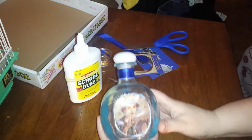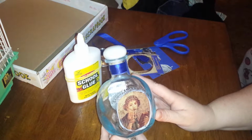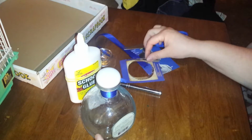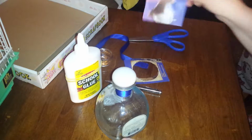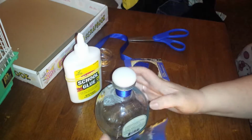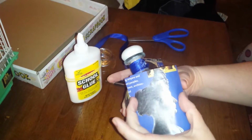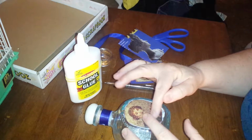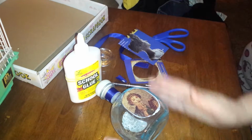Came out of an old history book, which you could also get, you know, old books that you find at the thrift store or something. If you want to do something crafty and cut up old pictures and stuff. You can either leave the back like this with the original label, or I also have this other picture. It's like a statue. You can put that on the back if you'd like, cut it out and put it on the back. But I'm going to just focus on the front first because it's still wet. I don't want to mess it up anymore. I'm trying to fix this part.